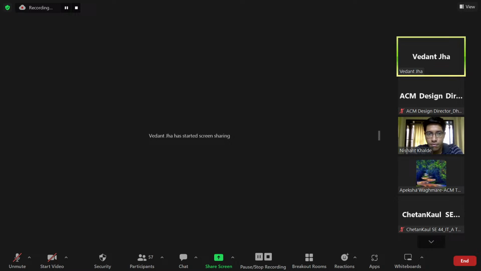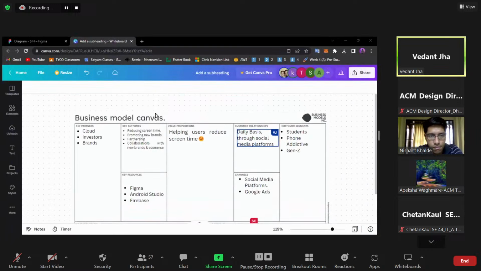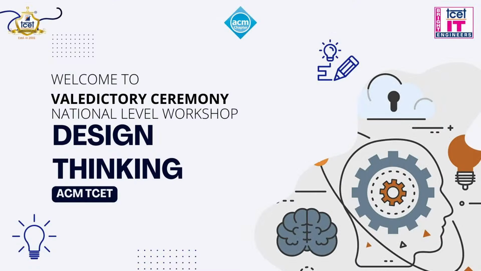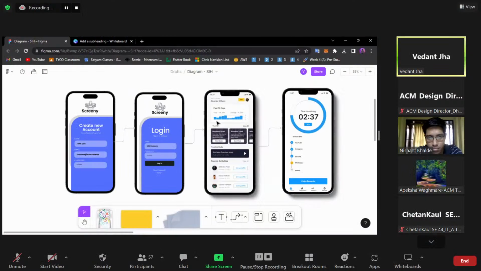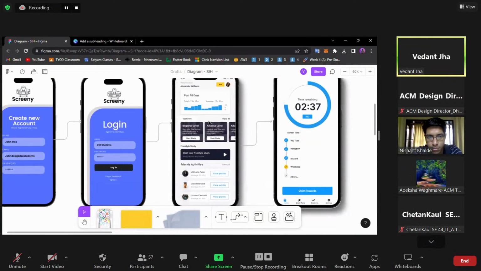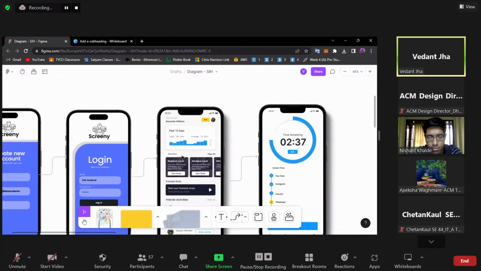This is our prototyping done where there's the first screen where the user needs to create a new account. Then this is what our login screen would look like. And here's our main homepage where the user will be earning a particular amount of coins. Through that, he can exchange it for vouchers. Vouchers are at beginner level, amateur level. Slowly, the level gets unlocked once the user reaches the screen time limit.